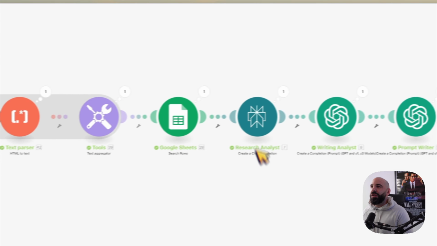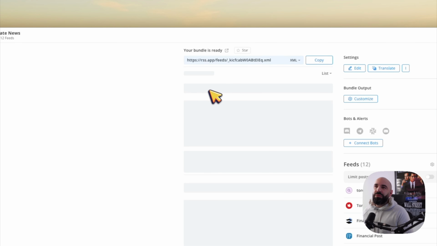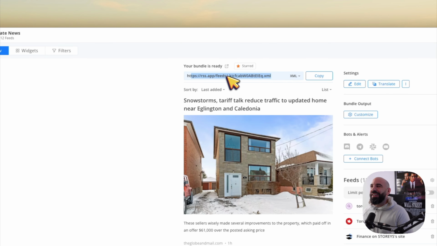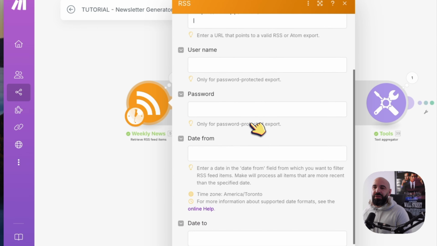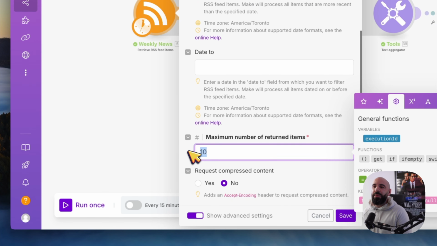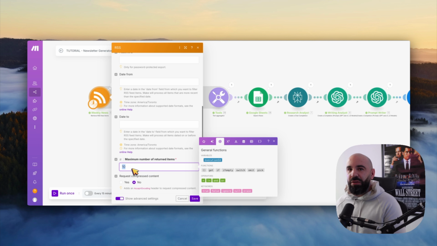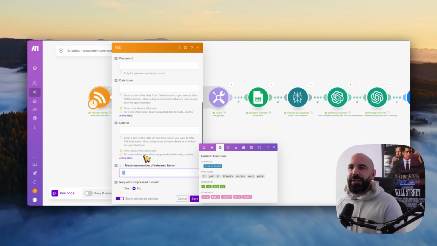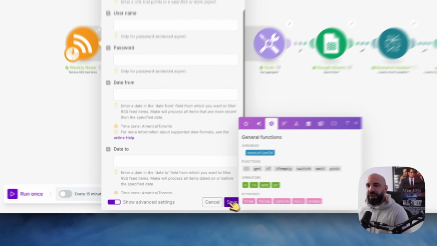The next thing is, when you're in rss.app, at the very top it gives you a URL. This URL you want to copy, and then simply paste it right here. As you scroll down, you choose the maximum items returned. In my case, I use 10. I want 10 articles covering the last 7 days. I just feel like that's a good amount. It gives us good insight and a good amount of news, and I think that's perfect. But obviously, if you want a little bit less or more, that's up to you.